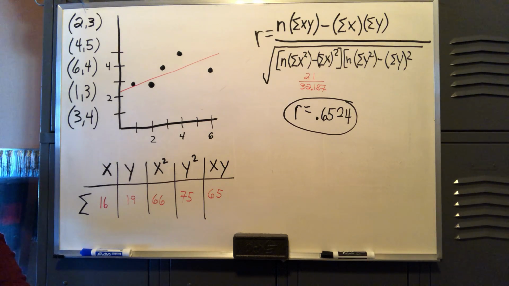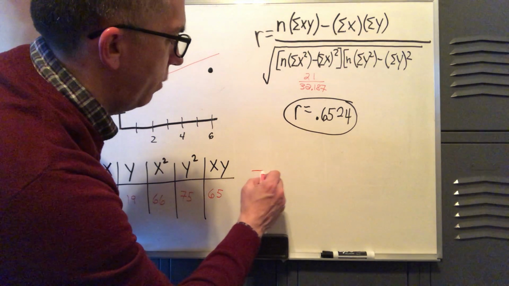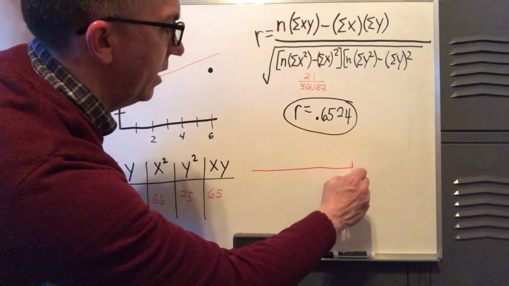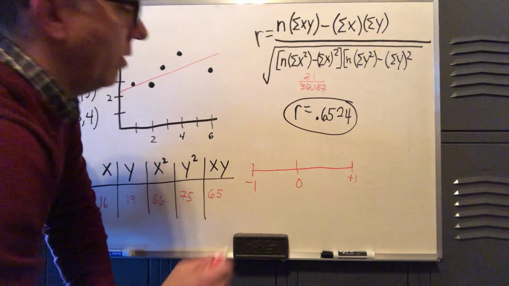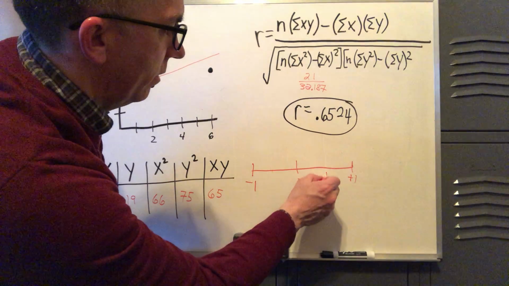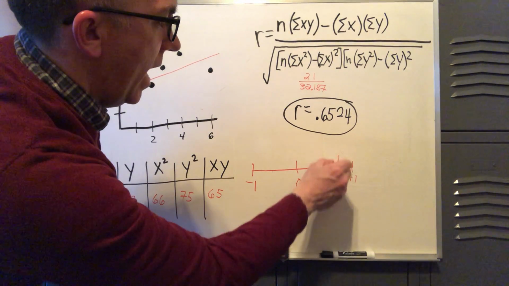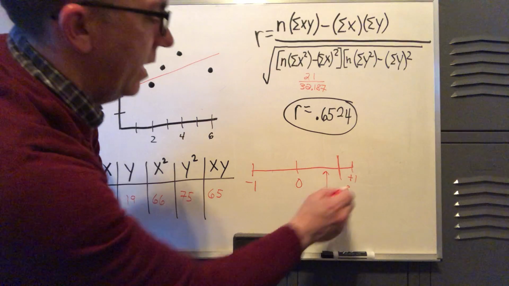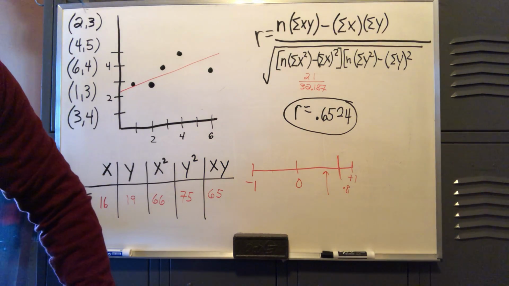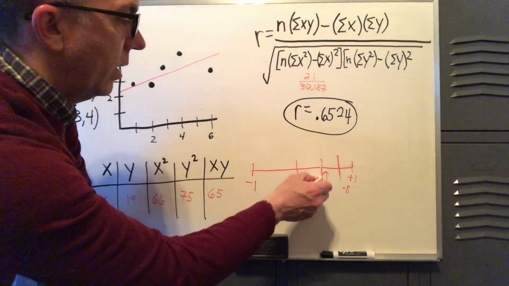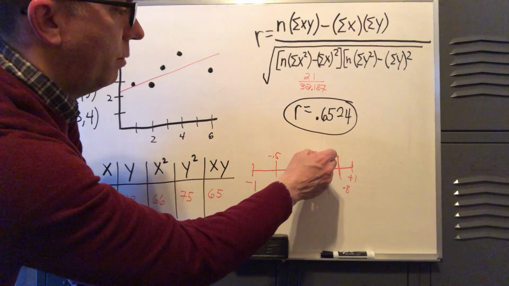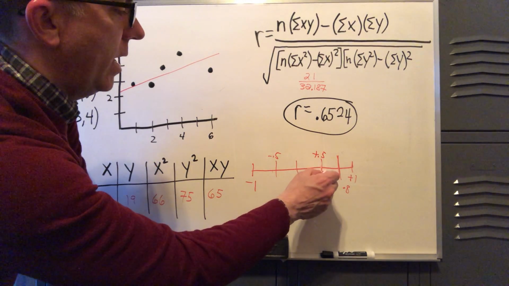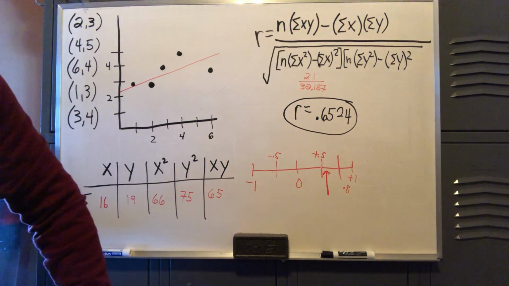Well, that's not that strong, right? Remember we said strong is greater than 0.8. If I made a line that said here's +1, and here's -1, and here's 0 right in the middle, that's my R scale. We're about right here, and 0.8 is my divider when I say it's strong. So we're going to say it's medium. A nice medium word is moderate. It's not weak. We're going to say weak is between -0.5 and +0.5. So that number is right here, and we're going to say that's moderate.